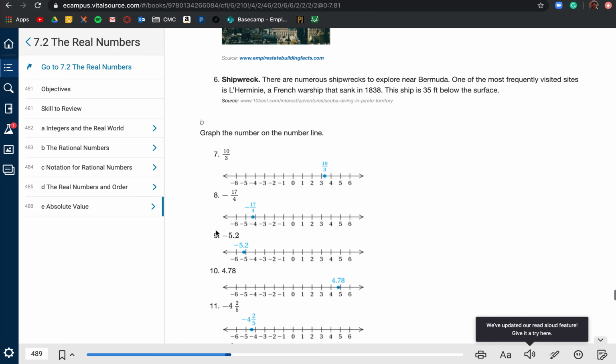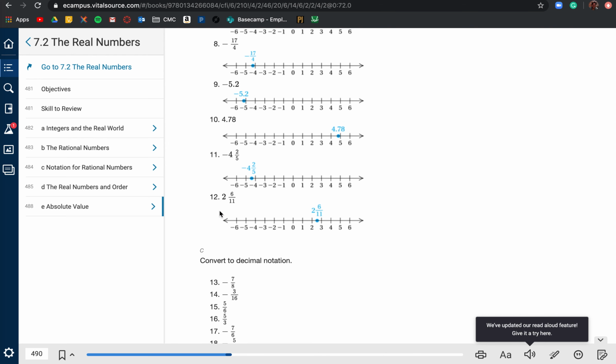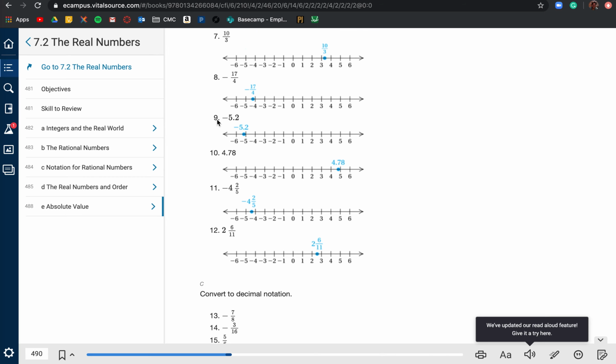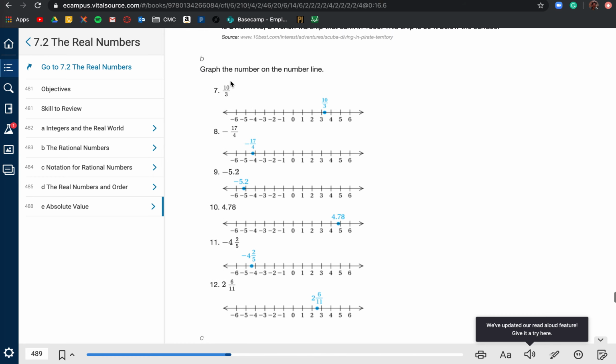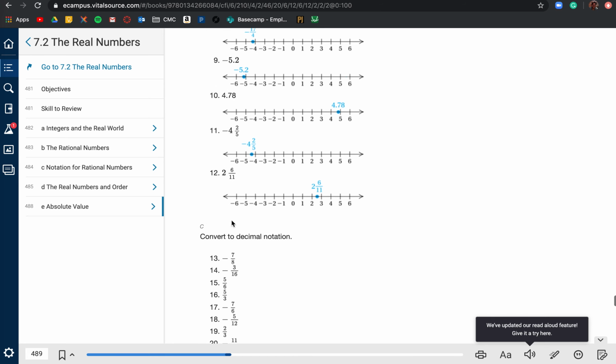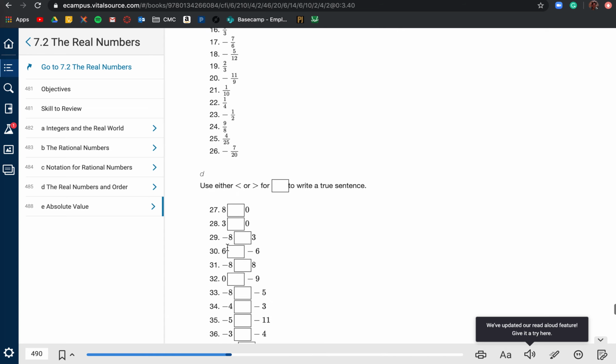And so, for example, and these are some of your answers, this is the teacher's edition, but that's the idea. Like you have number 9 as one of the problems that you're supposed to do for the recording yourself, okay? And then you have problem number 21. So you have this one, number 9, which means you want to graph the number on the number line. So those are your instructions. And that's the one that you do there, okay? And then you do problem number 21, which is convert this to decimal notation. So you'd want to convert 1/10 to decimal notation.